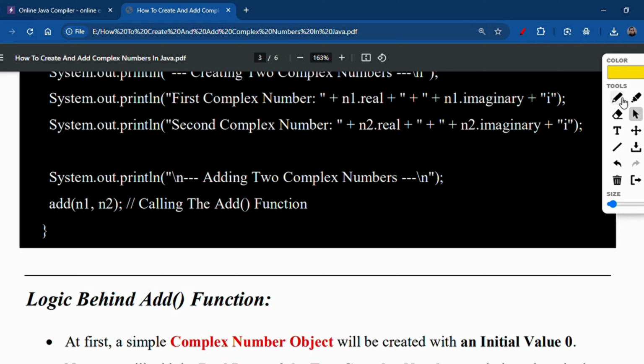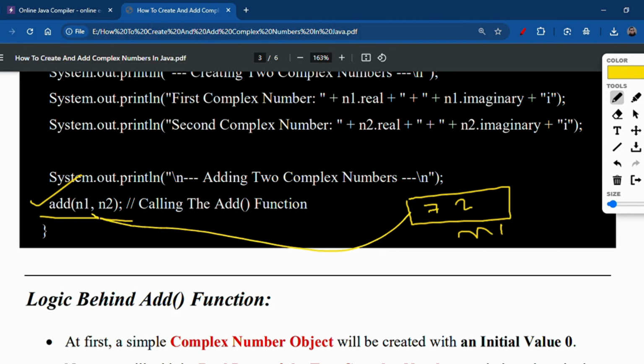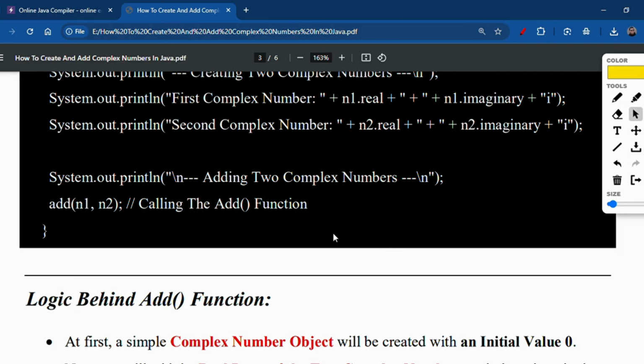Now in this section we can see that the add function is being called. In the add function, n1 and n2 are shared. The n1 object with the 7 value and 2 value is the complete object, and it will be shared through n1. Alright, let us check the add function.